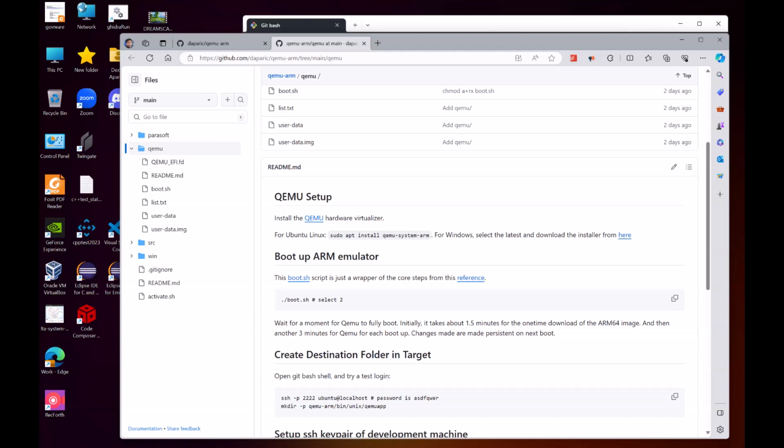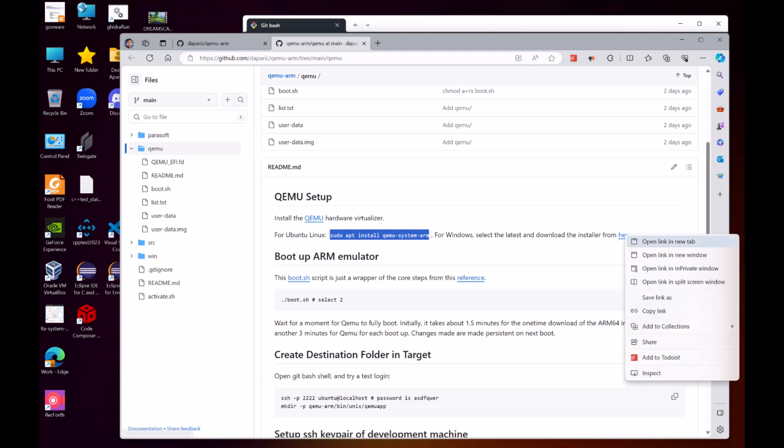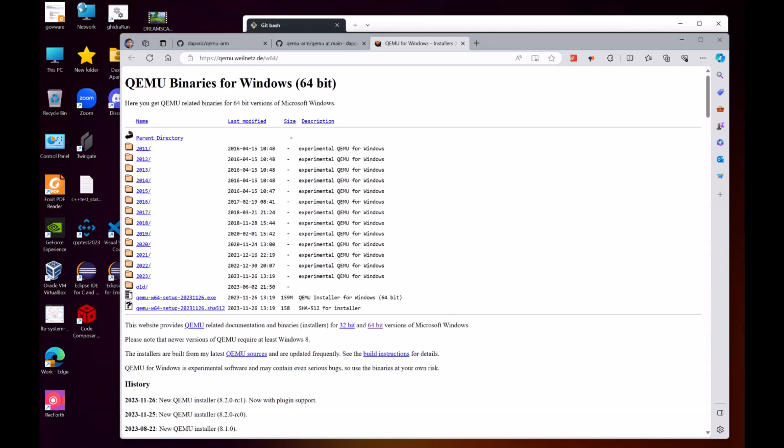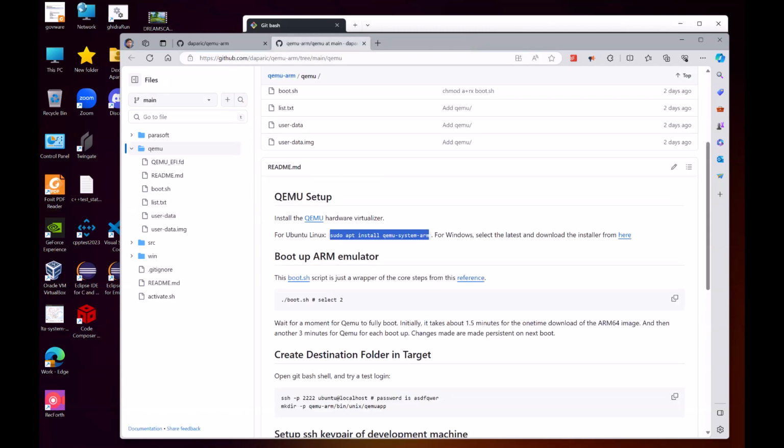If you're using Ubuntu, this command here will install QEMU on your machine. If you're using Windows, then there's a link here where you can get the installation of QEMU for Windows.